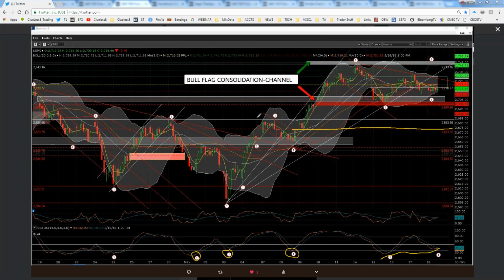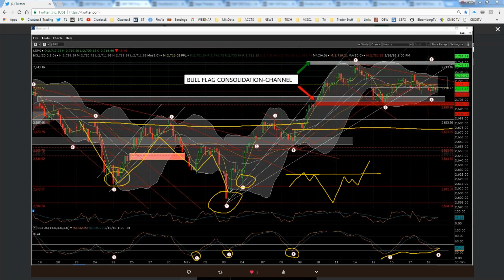The monster Texas bullhorn pattern, which is the same thing as a W or an inverse head and shoulders, with the head down here, left shoulder, right shoulder. That's the Texas bullhorn pattern, and it is basically this neckline breakout right there. All right, so it's an inverse head and shoulders. It's also a big W, whichever way you look at it. I like this one as an inverse head and shoulders, even though it is a W pattern. If you cut all this noise out, that's what happened. And it broke out.